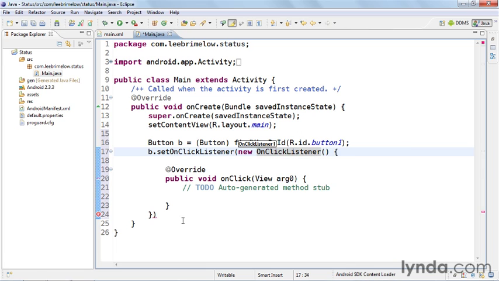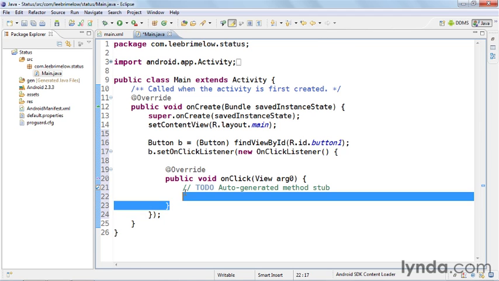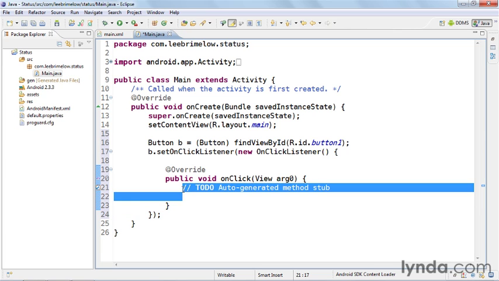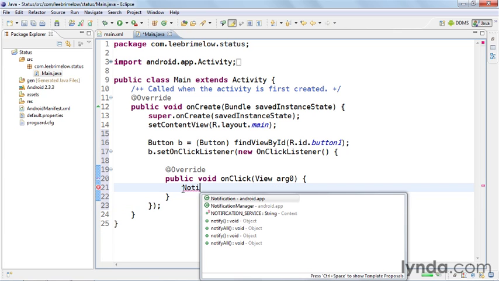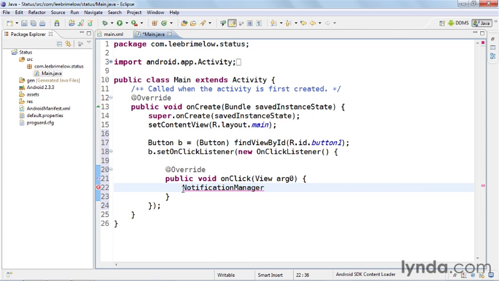Okay, let's get the class imported. And now we're ready to start writing our notification code. The first thing we need to do is get a reference to the notification manager service, which allows us to spawn those notifications. So I'm going to create a NotificationManager instance, and I'm just going to call it nm.